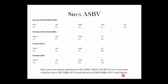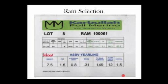Another question for the producer getting into it, starting off, and Mark and Pat can comment on this as well: would you just choose one or two traits and stick with them to start with, or what do you find people doing? Yeah, if it's a new stud, they're going to measure what they normally measure, so a body weight, fleece weight and a fibre test. For a commercial person going in, I'd be looking definitely at that weight component, particularly if you're in Queensland and looking at a dual purpose animal, as well as muscle and fat. Those would be the three traits I would look at, and then just making sure that fleece weight's not negative, so you're still getting a good full clip.